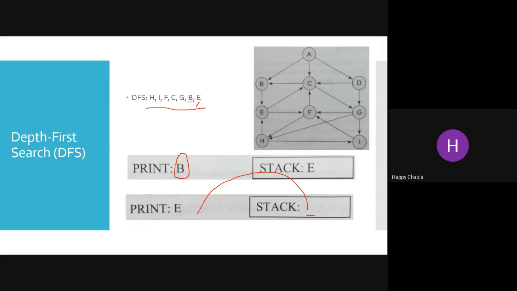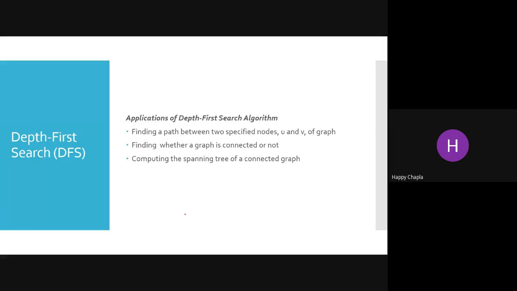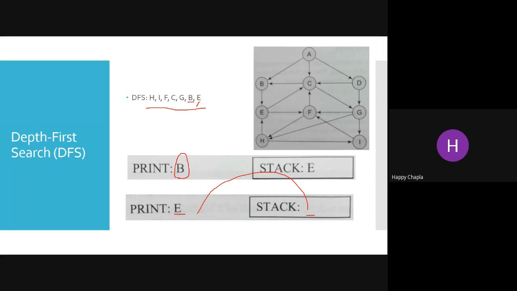So what are we trying to do? We are trying to visit every node and find a path. Now what is the meaning of this? We are trying to go in depth: H to I to I to F, F to C. That means we are trying to go in depth. If A is the first node, starting from A you need to find a particular way to visit every node.